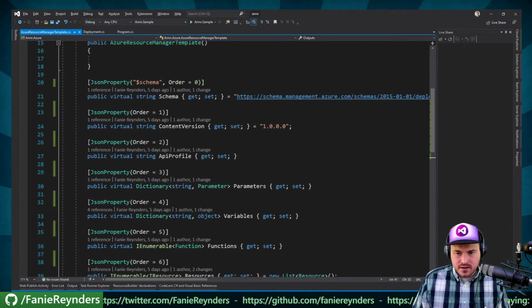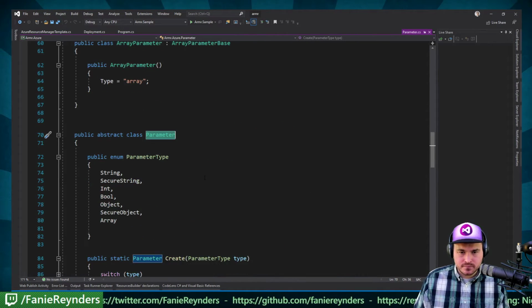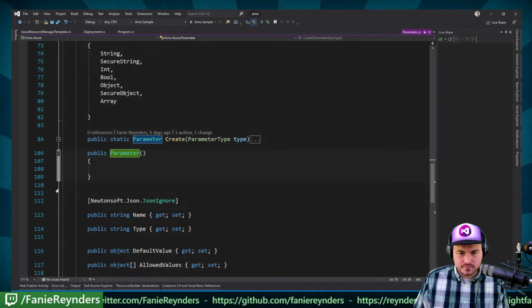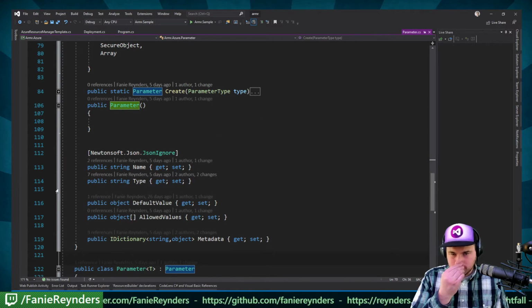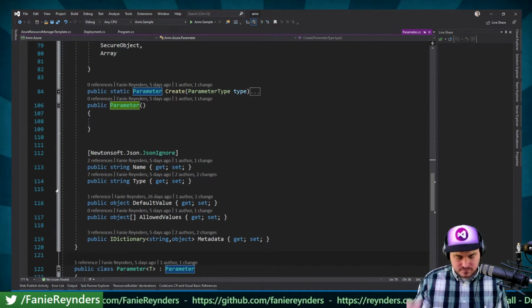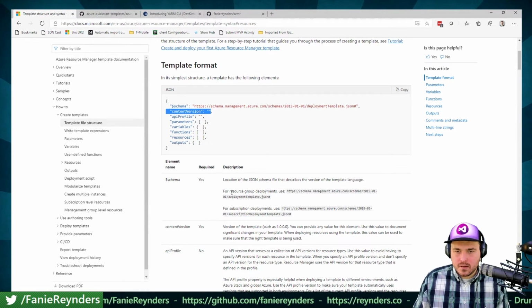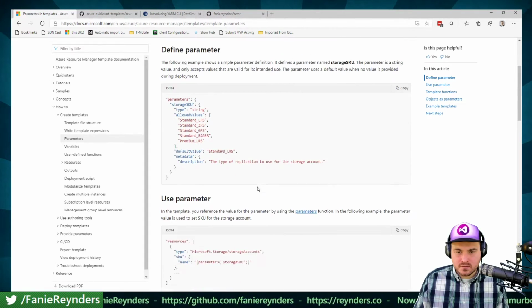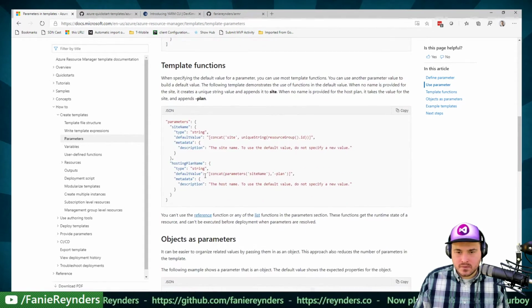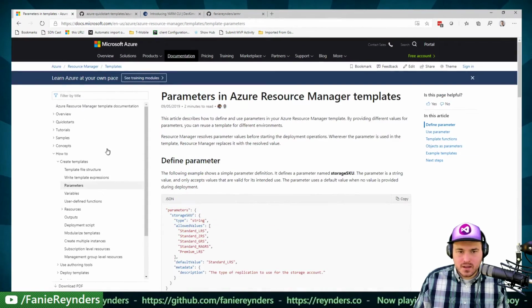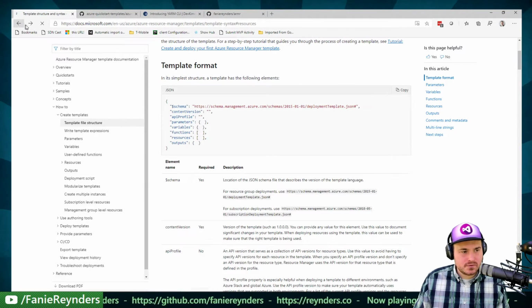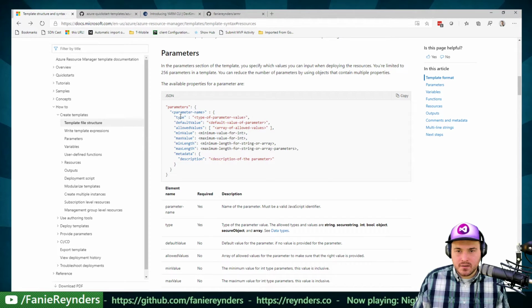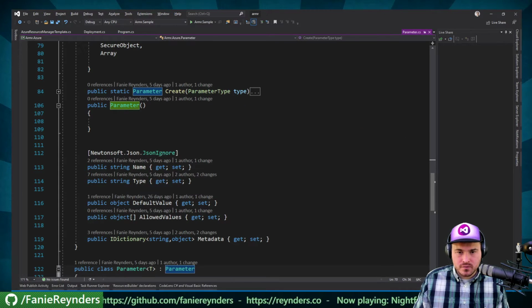We have all these things like parameter. Right, so parameter. Oh, it's down here. We have a type, default value.